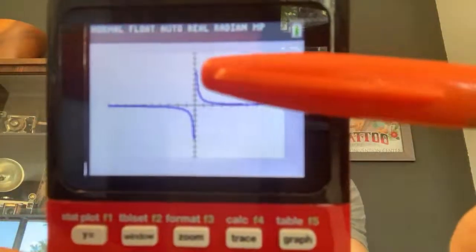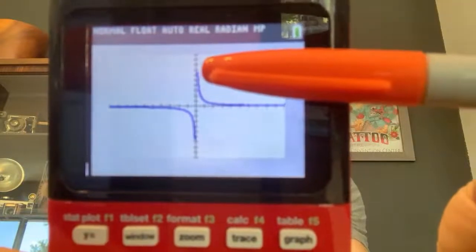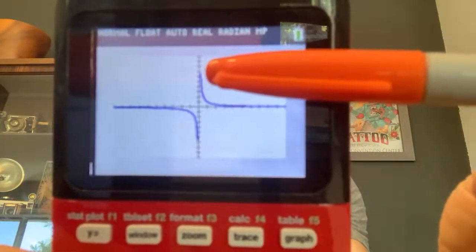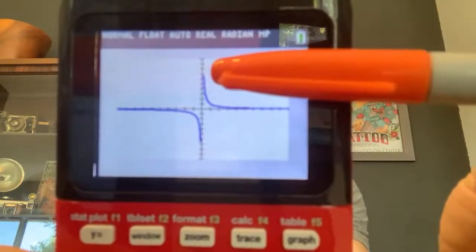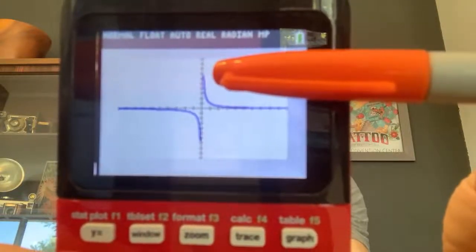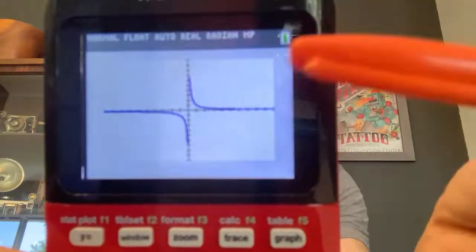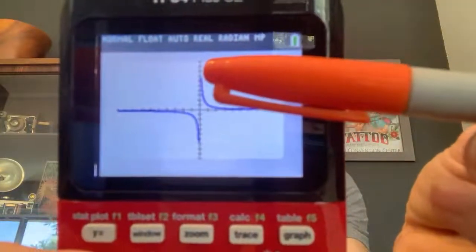Okay, so notice we got this thing that looks like the function ends up here at the top, but it totally does not. It's just that there are only so many pixels on this calculator that seems like it's from 1984, but it's not. We'll just call it TI-84. Actually, maybe the software originally was from 1984.